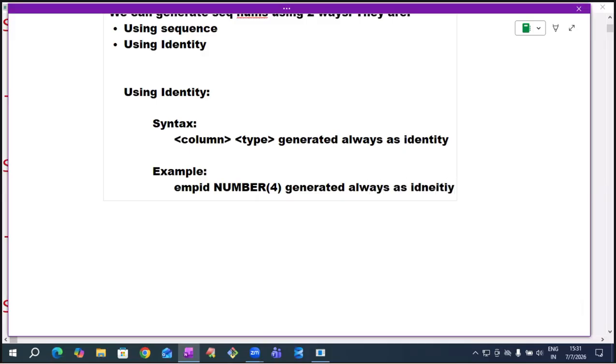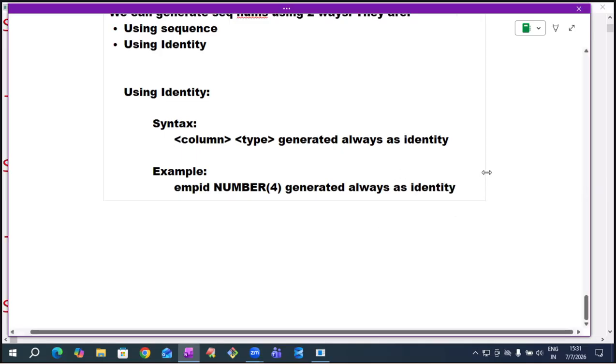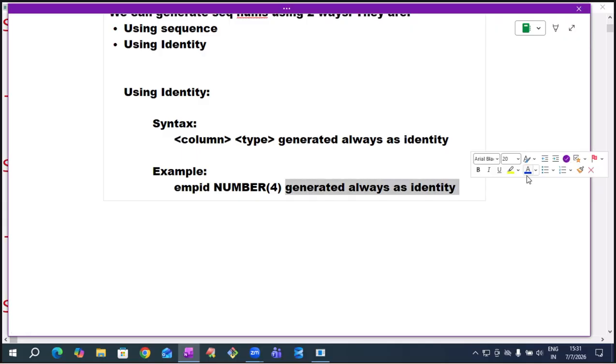If we write like this, what happens here is internally it creates one sequence, but externally not required. Internally it is creating sequence only.